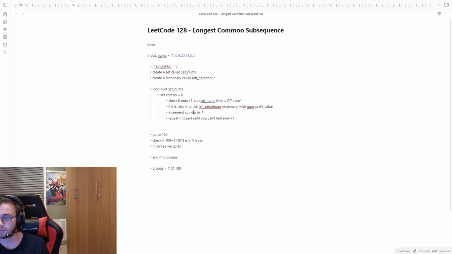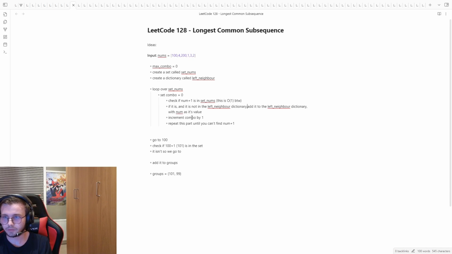If it is in set_nums and it is not in the left_neighbor dictionary, add it to the left neighbor dictionary with num as its value, and continue to the next number in the set.